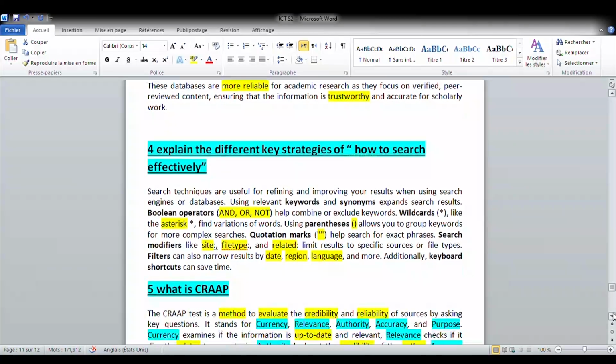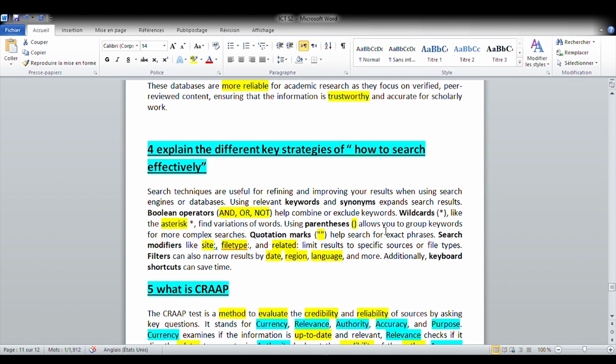Fourth lesson, explain the different key strategies of how to search effectively. Search techniques are useful for refining and improving your results when using search engines or databases. Using relevant keywords and synonyms expands search results. Boolean operators using AND, OR, NOT help combine or exclude keywords. Wildcards like the asterisk find variations of words.